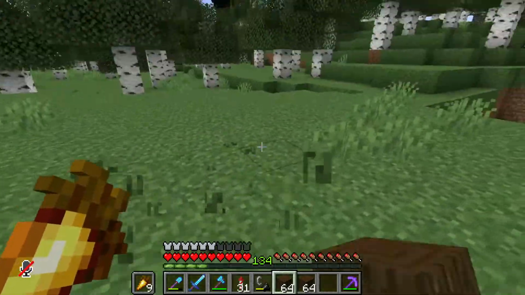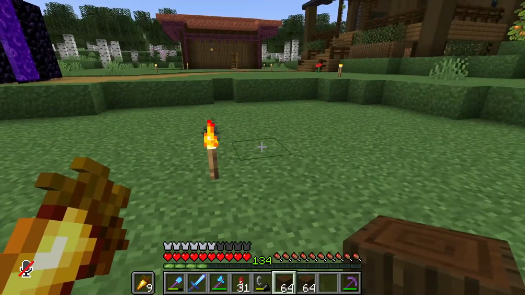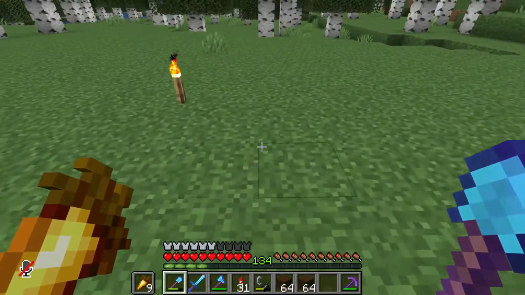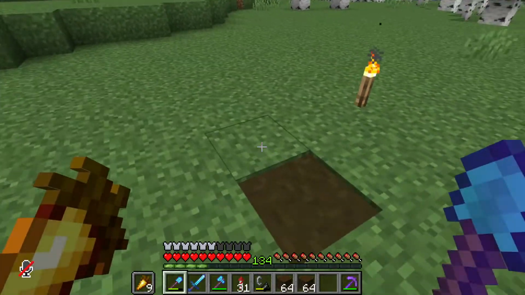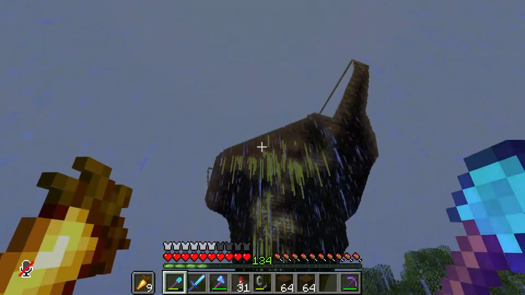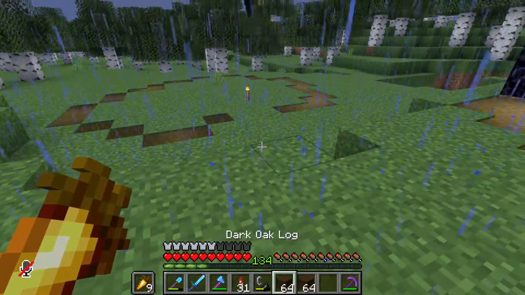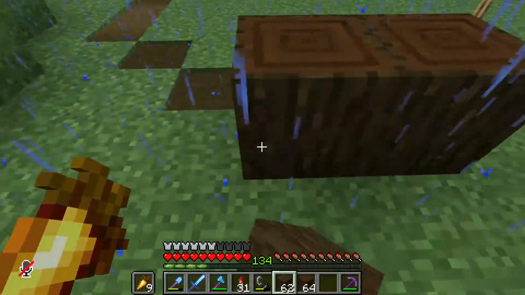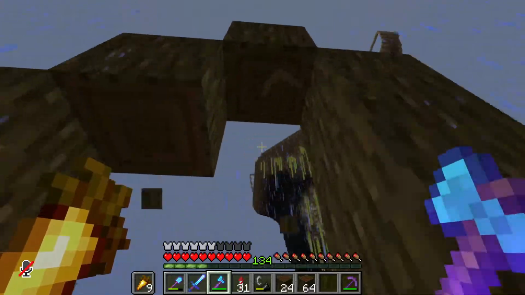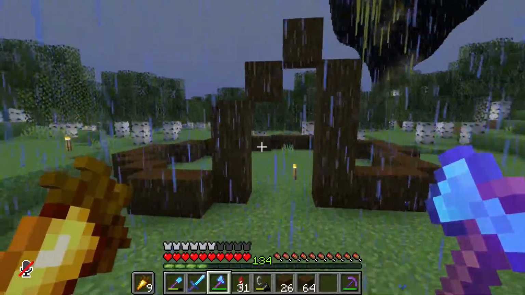So I guess, do I build a portal inside first? Do I mark out a basic shape? Let's do that first. So I want the opening to be there. Maybe this isn't such a great idea. It just started raining. Is that a good shape for a tree? I don't know. Let's just start placing blocks. I mean, the idea is for it to be more of an organic kind of build, I guess.